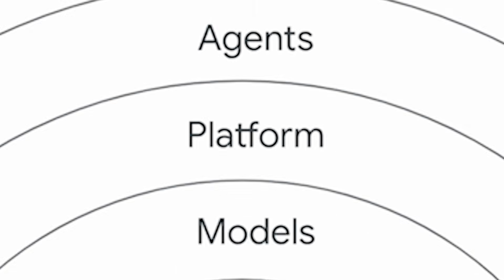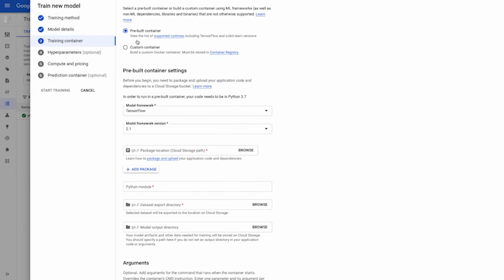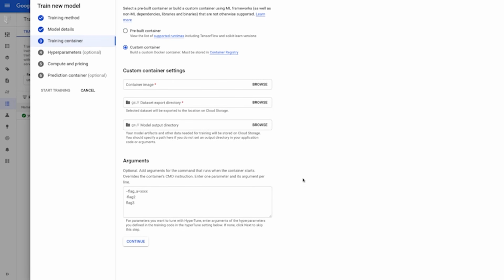From there, you have platforms. These are managed environments that provide the tools and infrastructure to build, deploy, and manage AI. And here's where Vertex AI comes in. It will let you do two key things. First is Model Garden, which lets you pick Google models, third-party options, or even open source models. And really, this is a nod to Google's approach to openness when it comes to AI, which we discussed in the first module. Second is model training, either fully custom at scale with various machine learning frameworks, or via something called AutoML, which automates creation and training of your models for users with limited technical knowledge.